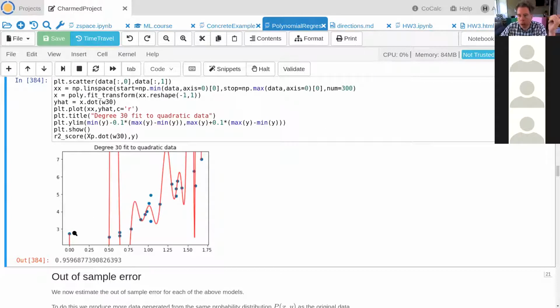With 20 points, there is a degree 20 polynomial that goes through every single one of those points. Yeah, that makes perfect sense. And so that would actually have an in-sample error of 0. And then for higher degrees, it'll still just keep finding a polynomial that goes exactly through those points, and it might actually still be the same polynomial. But you can see that even though we were up to degree 30, it misses a couple points here.